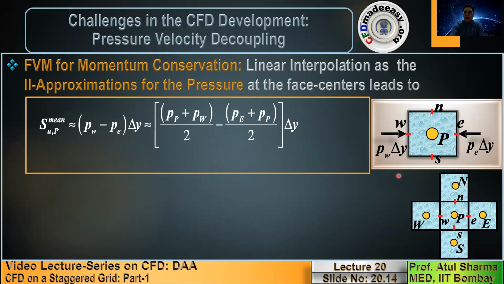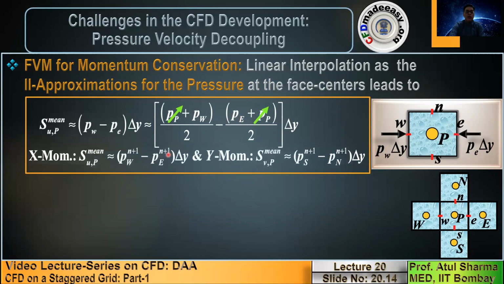Now, to calculate PE, you do not have any grid point, so you have to use some approximation similar to what we have used in the previous slide. If you use a linear interpolation, this PW is equal to PP plus P capital W divided by 2. This PE is P capital E plus P capital P divided by 2. So here again, the PP cancels out, and you end up with an algebraic formulation for the pressure term, which again you can see is the net pressure force which is driving the velocity, the pressure gradient in the x direction and y direction.